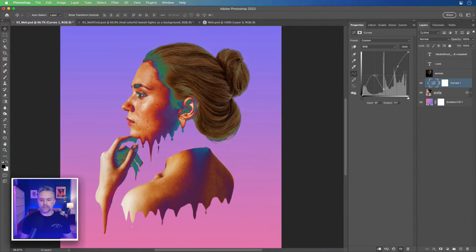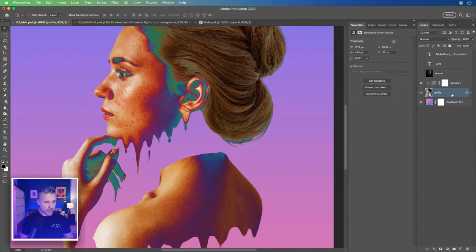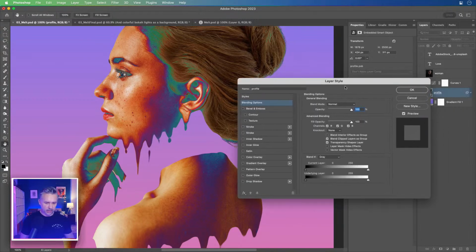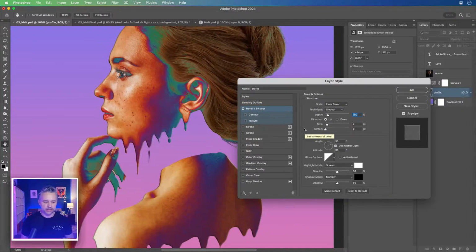Okay, so you ready for this part? Since I'm making this image melt, I'd like to have a little bevel on the bottom part of this image. So I'm going to double click on the blank space next to the layer to bring up the layer style. And we'll just turn on bevel and emboss, and reset this back to the default.